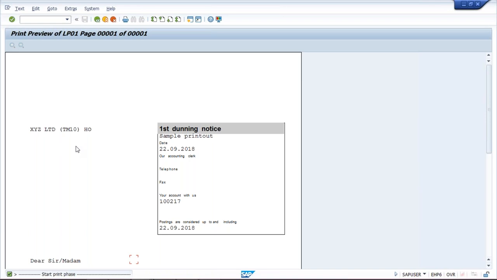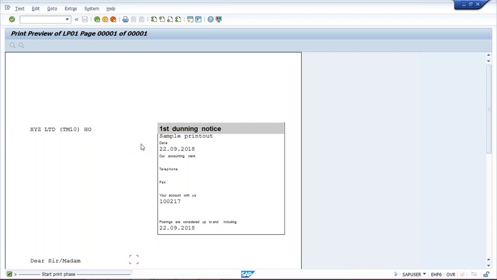Now head office is saying that don't send the reminder to the head office. You send the reminder to the branch office itself, and then we are going to have a look internally, and then the final payment will be released. So now, instead of head office, the dunning letters will be generated at branch office level. In the sense, instead of this name, the branch office name, like branch office Hyderabad and branch office Bangalore, is supposed to be there, and their address is supposed to be there, so that once we courier, it is going to reach the branch offices. They will internally communicate, and then the final payment is going to be released from head office.